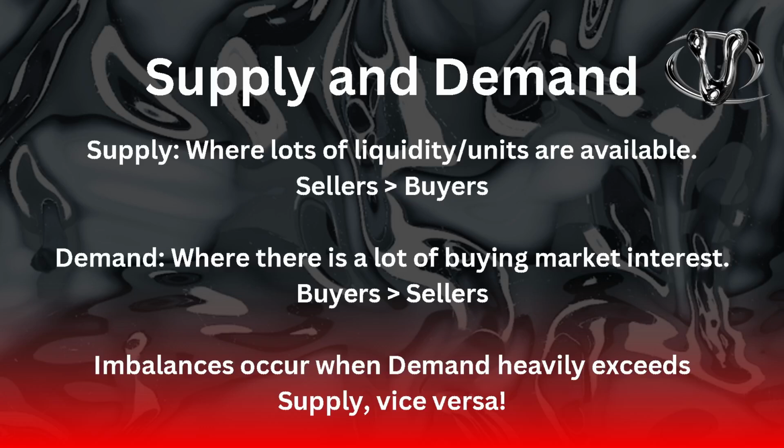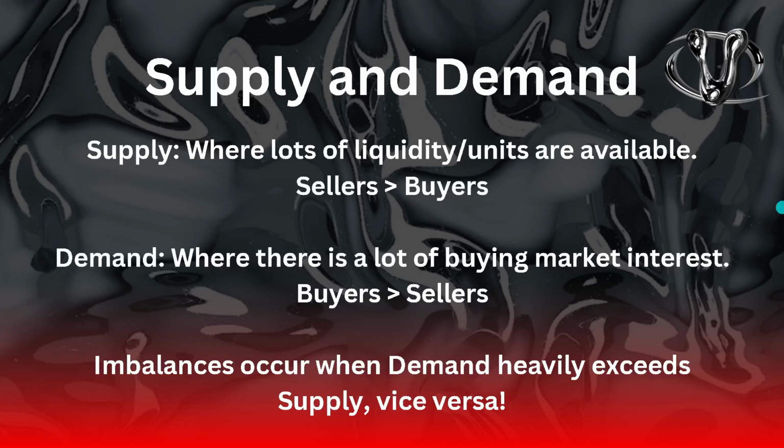This is why we typically match demand zones with buyer sentiment and supply zones with seller sentiment. Imbalances occur from these zones when demand heavily exceeds supply or supply heavily exceeds demand. Think of our examples: if there's too much product but not enough buyers, price would have to go down to attract more buyers. But if there's not enough product and a lot of buyers, you need to increase price to remove some of those buyers to actually sell each and every product.